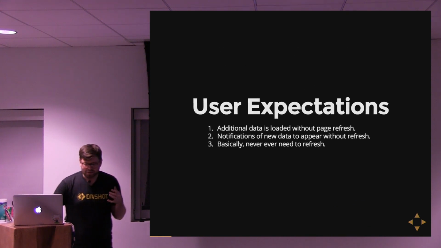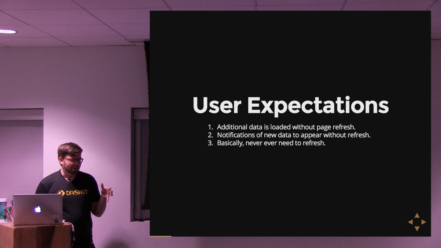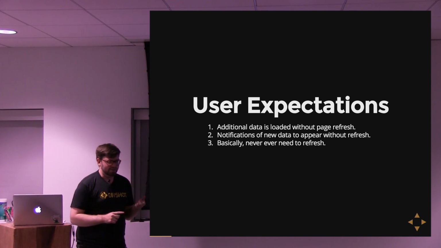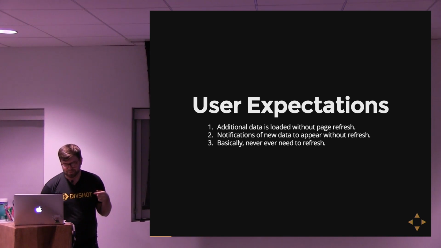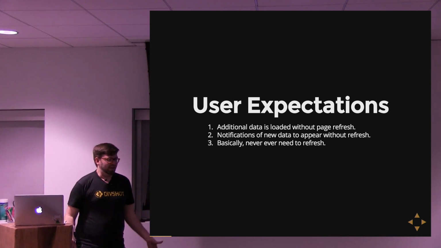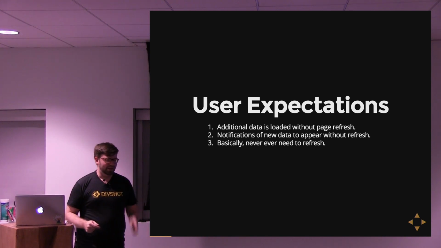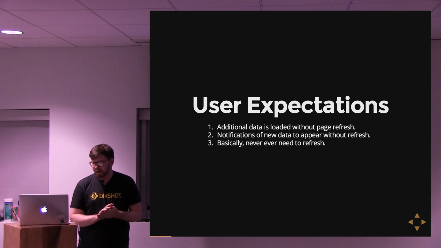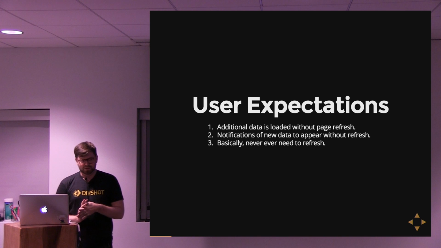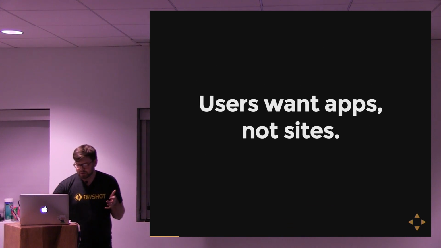The reason is that user expectations have changed. People using the web now expect that if new data becomes available, it is either loaded or at least they are notified about it without having to refresh the page. Basically, users don't want to ever have to refresh. They don't want the page to blank and reload and lose that context. They've become spoiled by Ajax and real-time and all of these wonderful tools that we have today. But most of our web applications are still architected like the traditional request response model is the only thing that really exists.